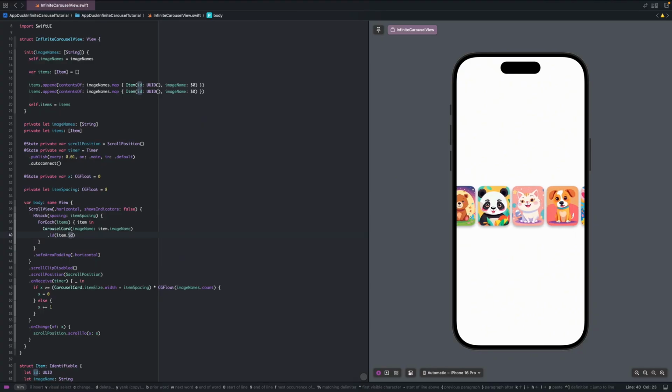And let's see. Do you see that? It looks better. It can move indefinitely. So our carousel is almost done.